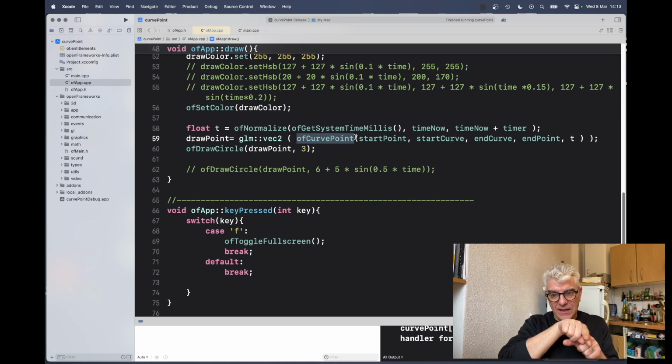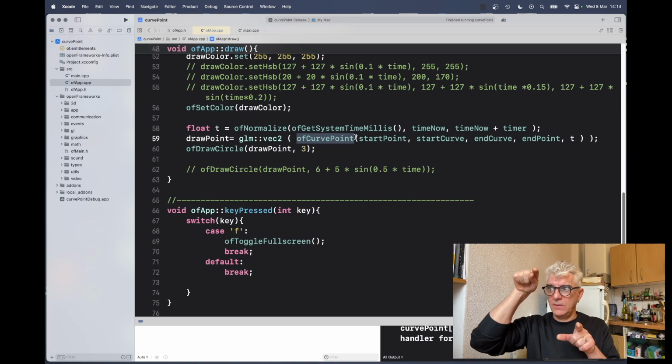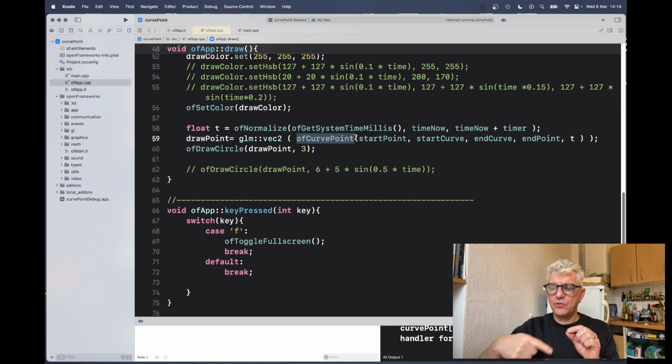And we need to tell it where on that curve we want to find out what the point is. So I can say, okay, here's the curve at 50% along the point, this curve up here somewhere. What's that point in X and Y? And every time I ask the draw loop, I'm going to say, start at 0 on the curve and go along to the end of the curve. And I'm just going to draw a dot there every time.